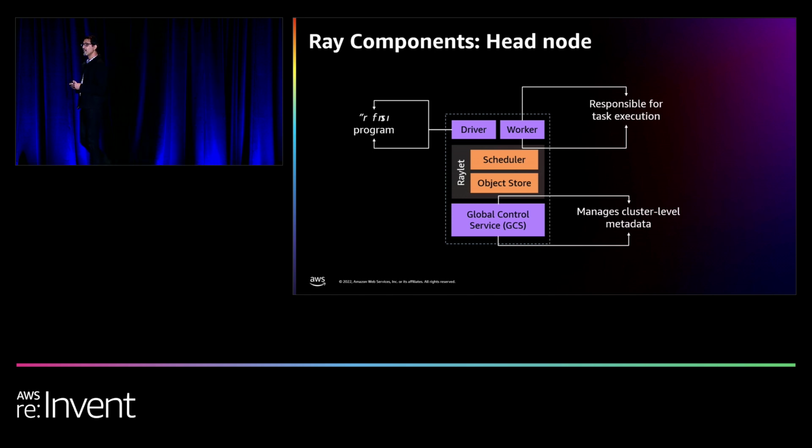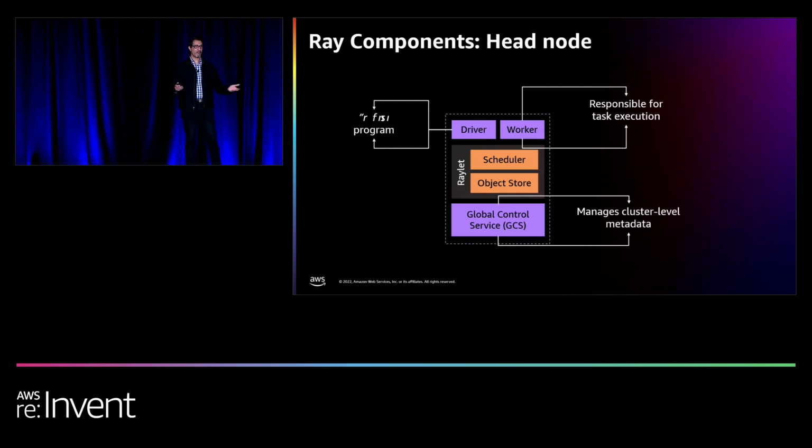There's a global scheduler that takes in these incoming tasks that need to be scheduled and figures out where to schedule them. There's an autoscaler component which decides whether we need to spin up more workers because there are too many pending tasks, or we need to shut down idle workers because there are no more tasks to execute. The Ray head node also has a worker component which does task processing. Thus, the Ray head node does cluster management, coordination, and processing.